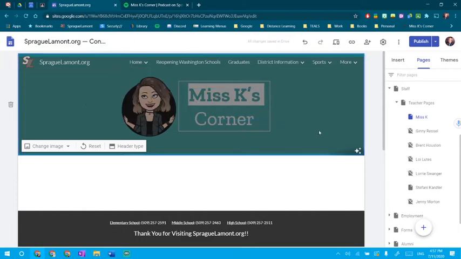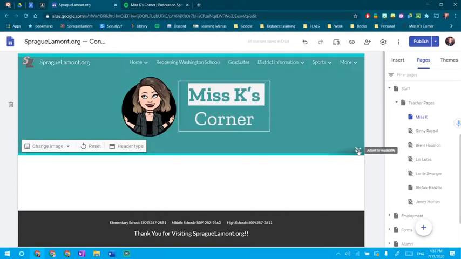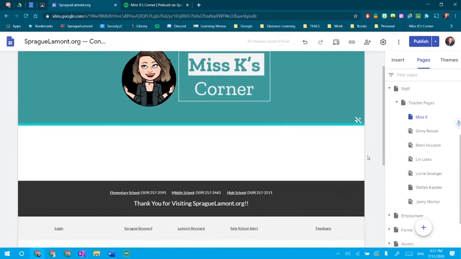Okay. See how it's also dark? I want to lighten it. I am going to hit these star icons down here. What that does is Google automatically tries to adjust your header image so that the font of your title shows better. But again, because I don't have that text, I don't need it to adjust it for me. If I choose later I want it back, I'll just go ahead and click that icon again.